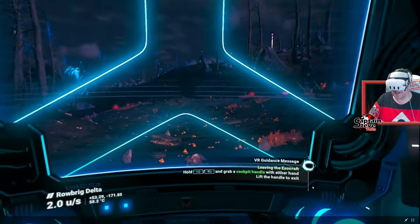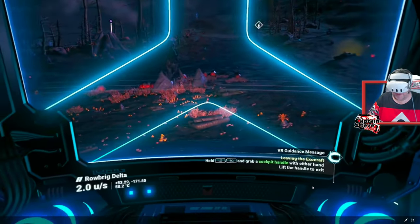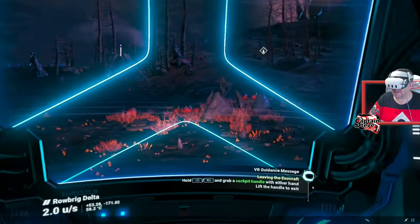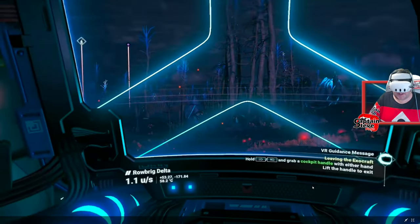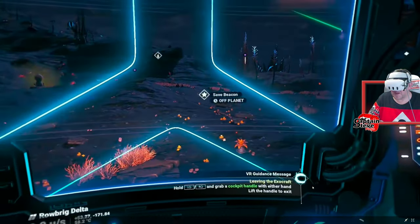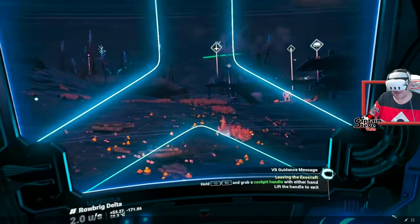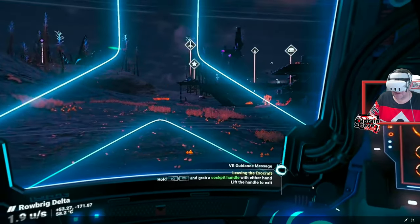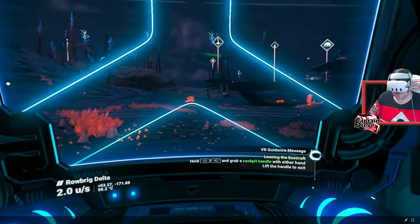Practicality, though, in VR, it's workable, but it's like freaking navigating a bloody tank. I wouldn't want to play the whole game like this. No, not in my Exo-Mech. I'm thinking about doing a video on how they could improve the uses of each of the Exo-crafts. I was thinking about doing it in VR, hence why I'm testing in VR right now, to see if it would be worthwhile or whether it would just frustrate the pants out of me. I kind of got a feeling it will frustrate the pants out of me in VR. I might have to do it inside of non-VR, to be honest.